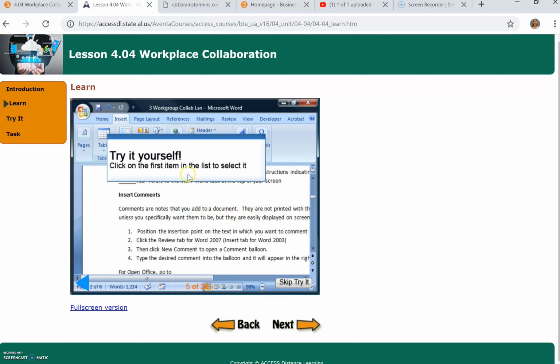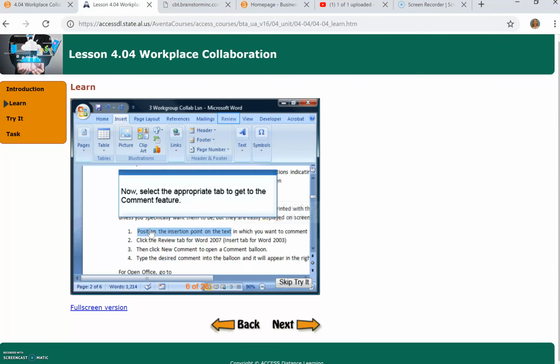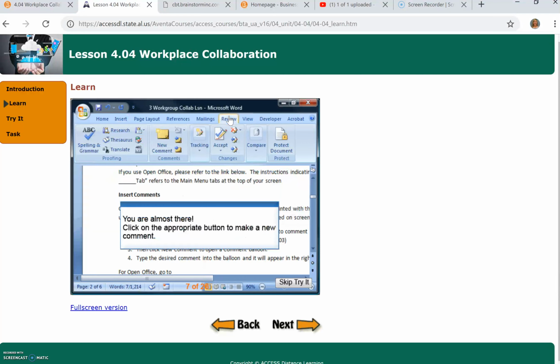So it says try it yourself. Click on the first item in the list to select it. So I'm going to click this where it says position the insertion point on the text which you want to make a comment. Then it says now select the appropriate tab to get to the comment feature. So we talked about this. That's the Review tab. Okay. Now next we want to click on the appropriate button to make a new comment.